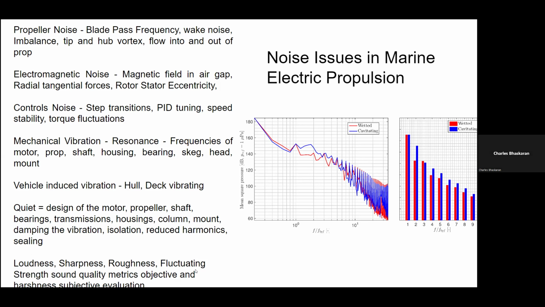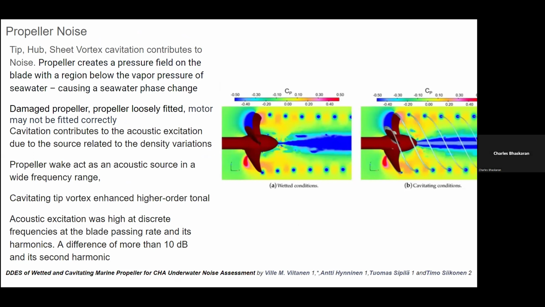And here I talk a little bit about the propeller noise in more detail. There's a lot to cover, so I'll keep going. What you see on the right, we kept talking about the tip vortex. You can see on the right-hand side, in a cavitating propeller, that glassy little thing like a screw. That is basically because of the tip of the propeller. And at the root of the propeller, there are also some issues going on.